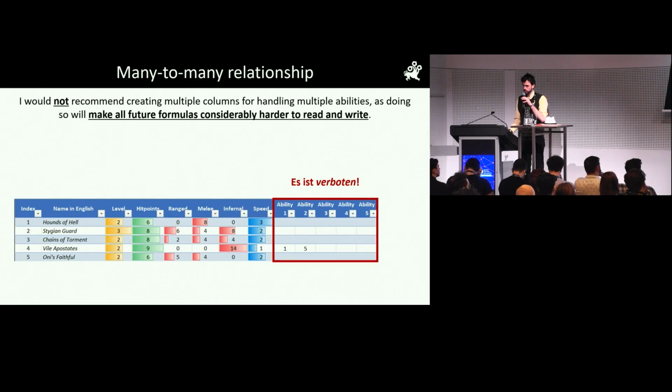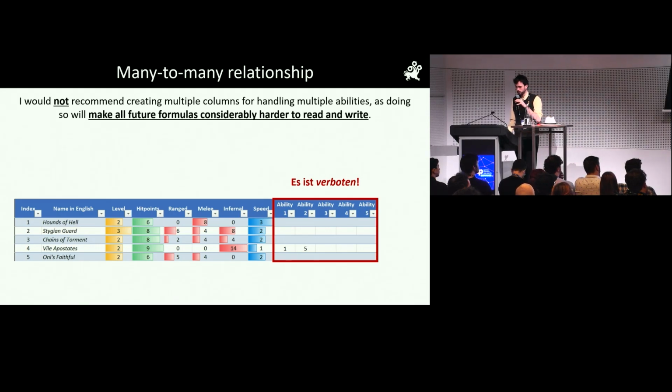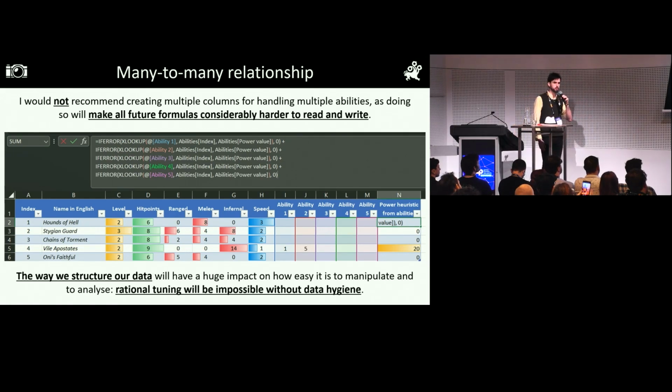I would not recommend doing this, where we have ability 1, ability 2, et cetera. You find the highest number of abilities that a legion can have, and you create that many columns, because you end up with a whole bunch of blank columns, and it makes me sad, because I am a control freak. And also it makes your formulas look like this, which also makes me very sad. Now that's pretty illegible using structured references. Imagine doing that in LibreOffice Calc where you don't have structured references. It'd be very, very sad indeed.